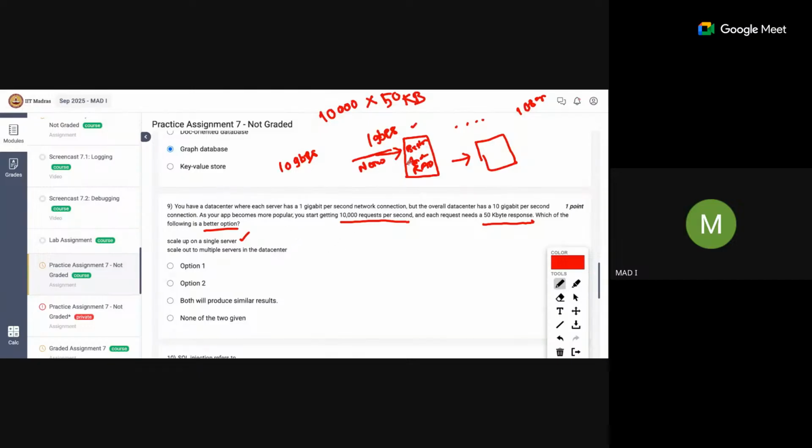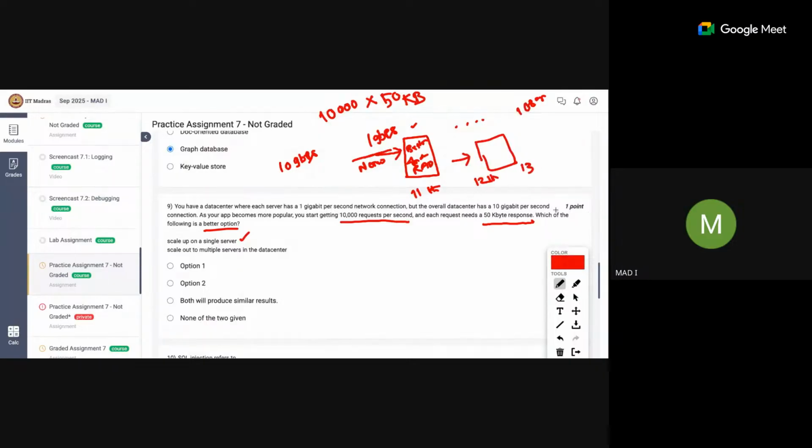Scaling up a single server with powerful RAM and so on is not the better option. Scaling out to multiple servers, like 10 servers, I can increase to an 11th server, 12th server, 13th server.